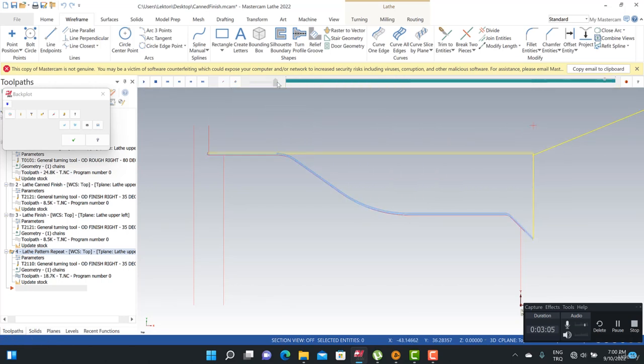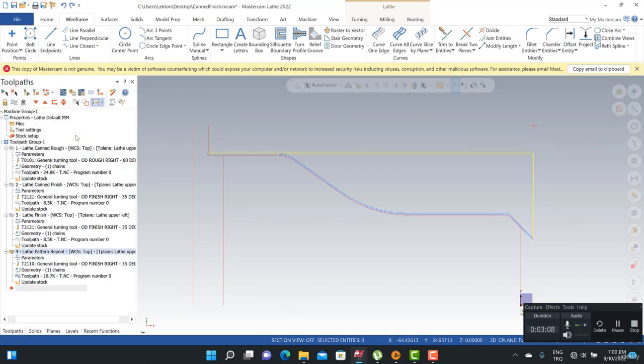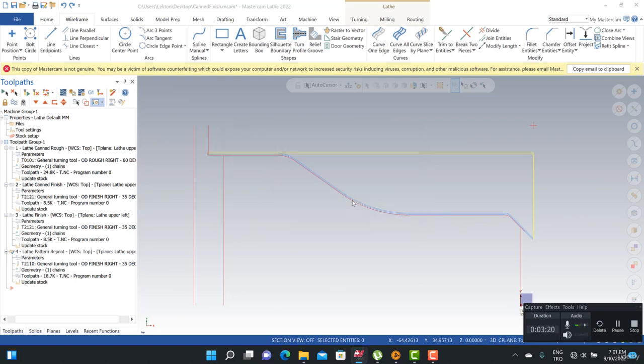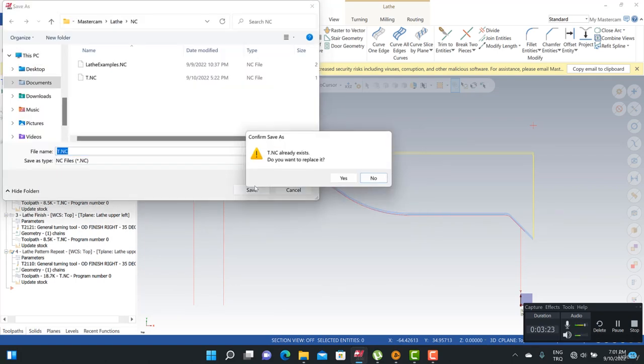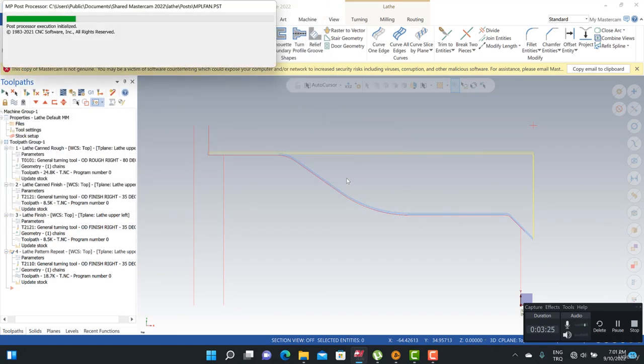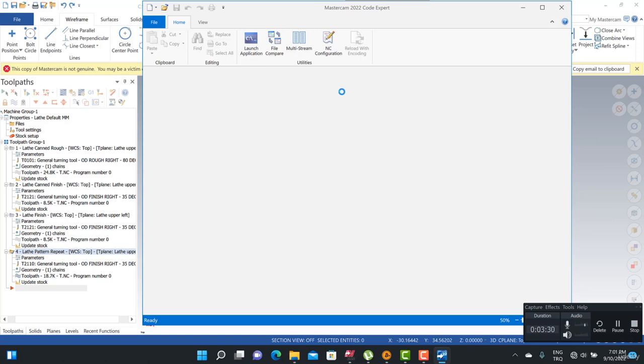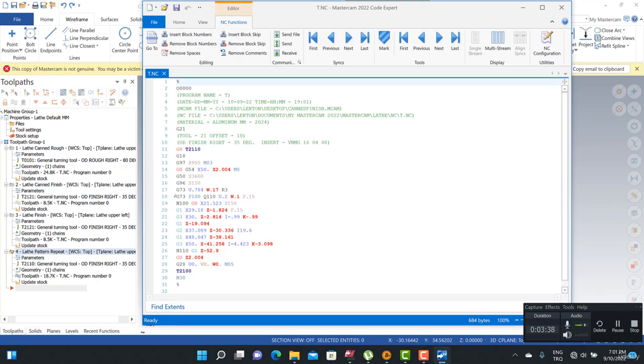Okay, like this. So everything seems fine. I just need to hit the G1 button to be able to get my G code. I don't want to get all posts. I just want to see the last operations, and click the OK button to overwrite my file. And then we're going to see our pattern toolpath, G73. Okay, this is the pattern toolpath.